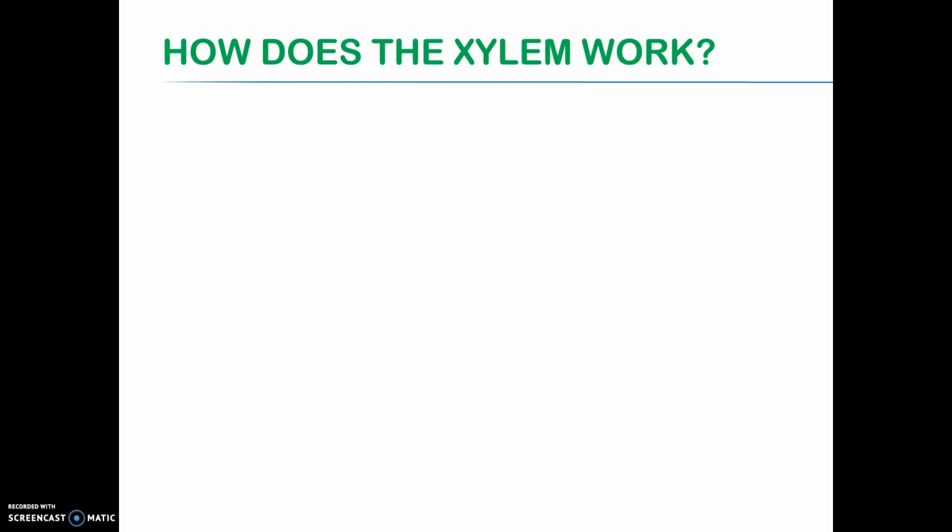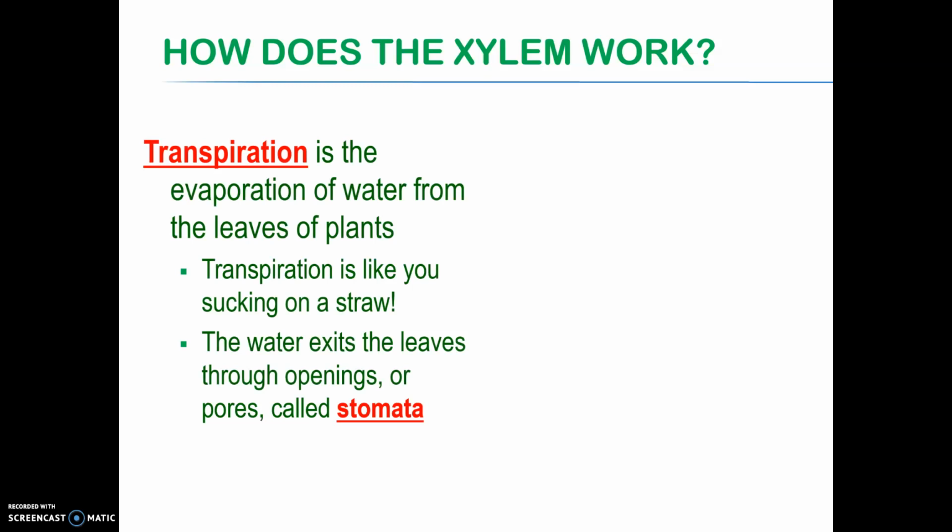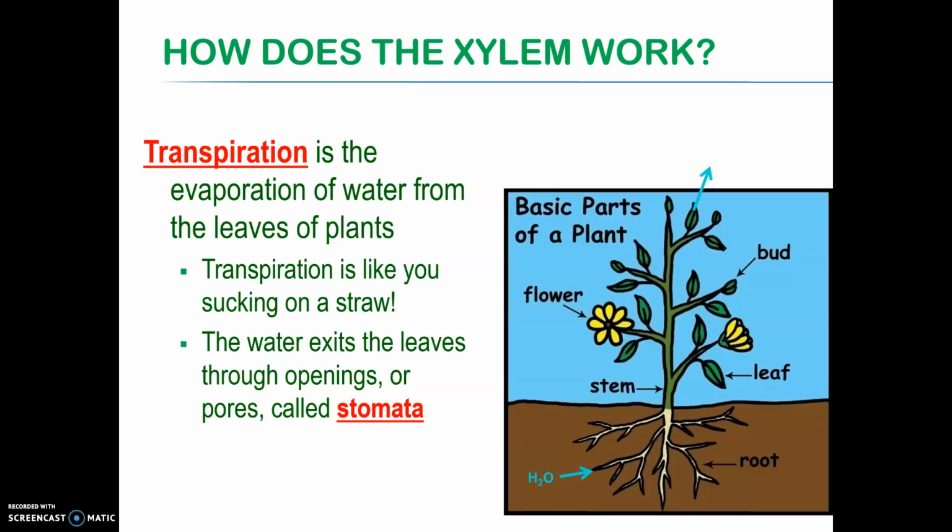So when we talk about that xylem, remember that xylem is carrying water and minerals from the soil, and it's going upward. In order for that xylem to move things upward, your plant is going to go through a process called transpiration. Transpiration is like when you suck on a straw and pull water through the straw. So when it comes to transpiration, we're going to take in water at the very, very bottom of the plant, and it's going to move all the way up the plant until it gets to the leaves. And when it gets to the leaves, it can leave the plant in those little tiny pores called stomata. The same place where your gas exchange happens, we can lose water out of the plant.